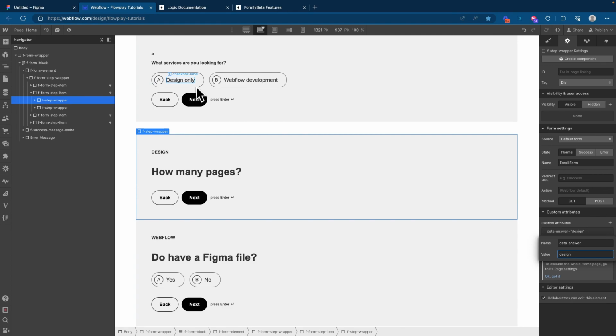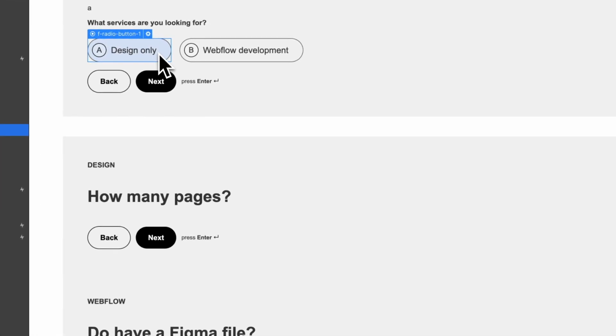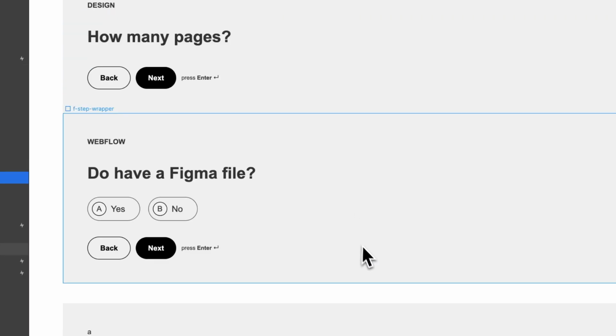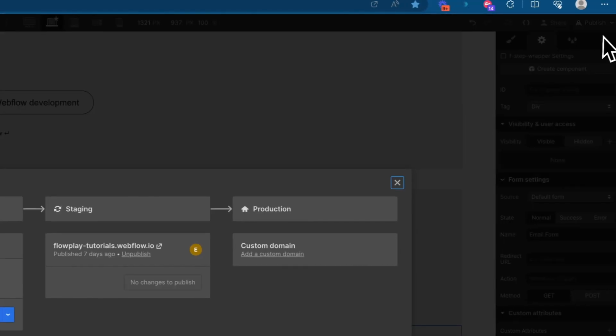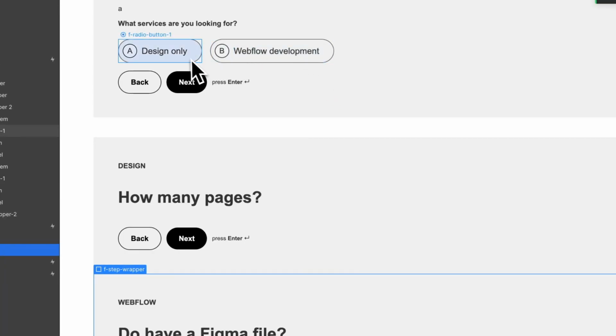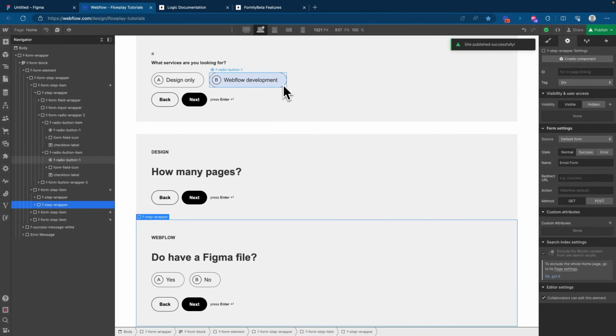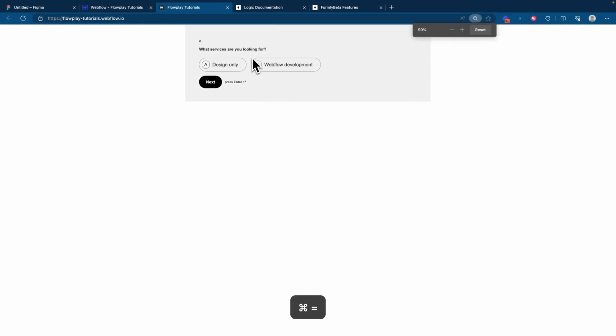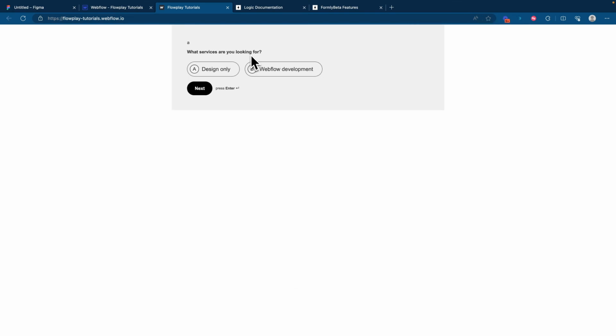So what essentially has happened is we have connected this radio button to this div block, and we haven't yet connected this radio button to this div block. So I'm just going to go ahead and publish this prematurely, and you should see that whenever I click design only, you should see this div block. When I click on development, you will see a blank page. And that's a very common bug that we always get. And that's, whenever you see that, it always means that you have not added the attributes correctly.